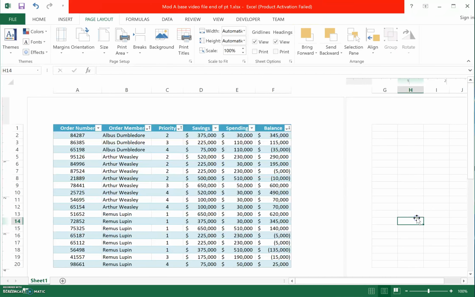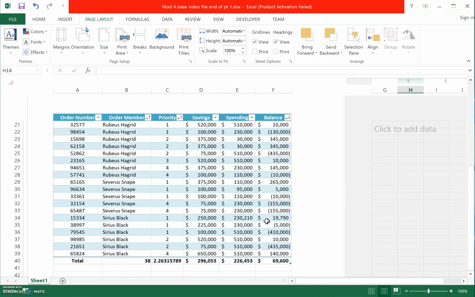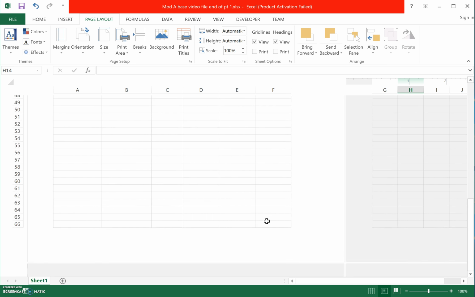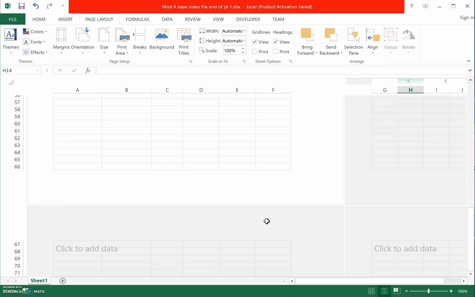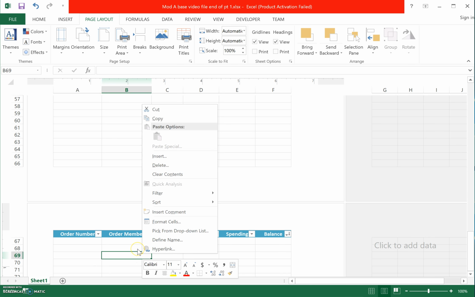And if I, for whatever reason, had more data in this table and I printed it on here, as you can see, all I did was print on this and it's already coming up. And what's cool about this is it already shows what's being sorted on. We know balance is going from high to low. Priority is going from low to high, so 1 to 4. And order member is from low to high or from A to Z. So just by clicking on this, it's already going to have this on the next page.